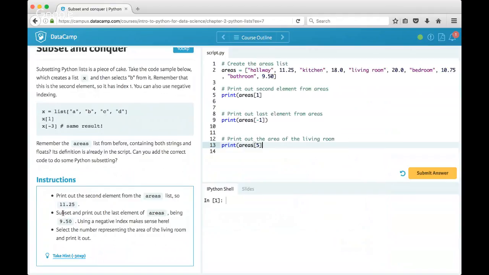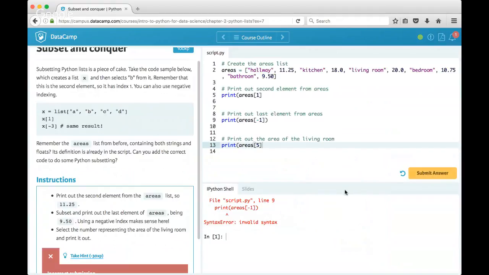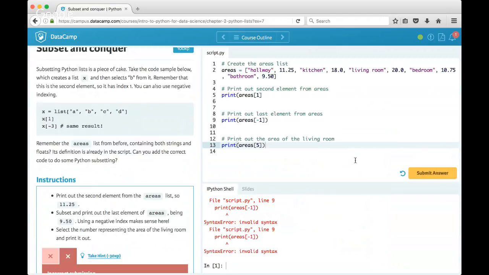Subset and print out the last element of areas. Yeah, that's it. So let's submit the answer here. What is the syntax error? Print areas. Okay, I did not close it. Line number 9.